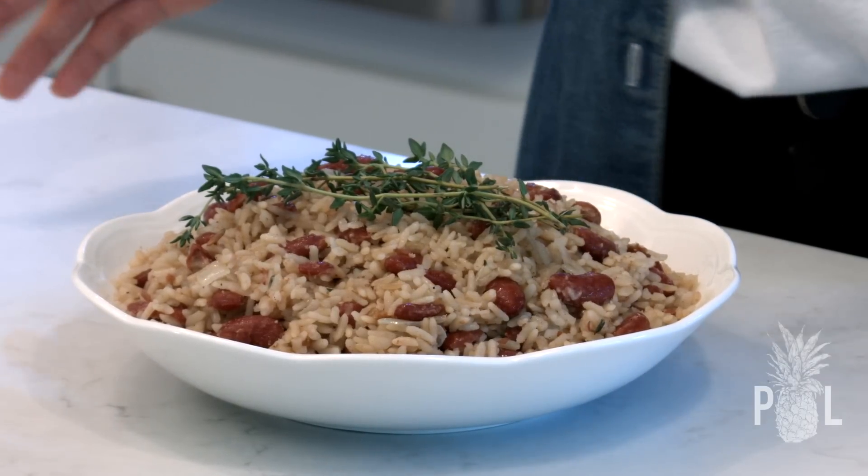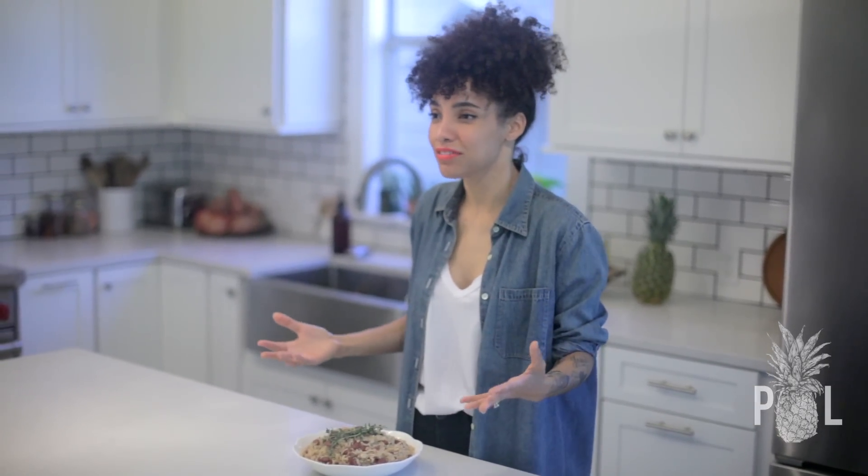If you'd like to make two cups or three cups of rice, just double the amount of ingredients I gave you, work out the math, and you're good to go. You can pair this with recipes from my other videos like my jerk chicken or my curry chicken. If you're wondering why I cook a lot of these Caribbean foods at home, it's because my dad is from St. Andrew, Jamaica — this is part of my life, it's part of my culture.